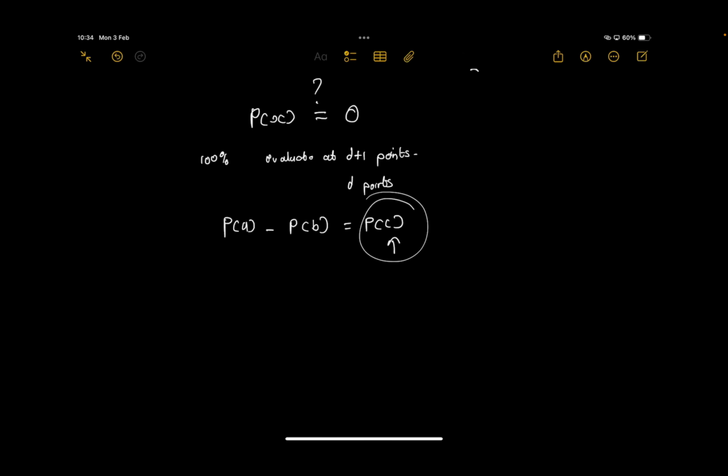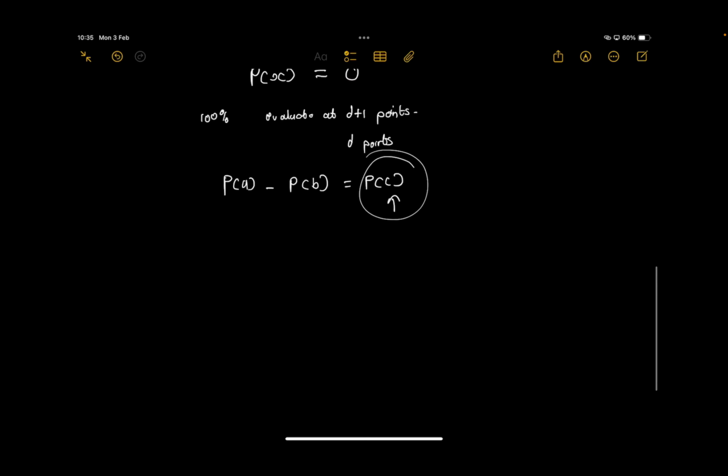Is it d points or d plus 1 points? It should be d, right? I think it should be d. Why d plus 1? Why would it be d plus 1? For the subtraction, we are checking d plus 1. So if both of them do not get d plus 1, then that evaluation doesn't count. That d plus 1 extra evaluation. I think it's d.